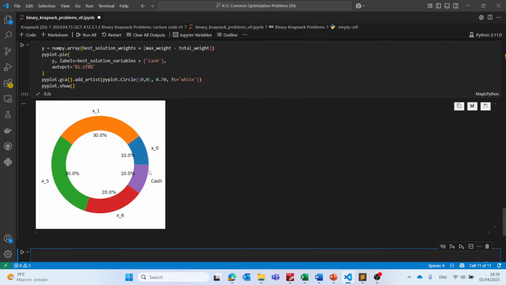This is good for portfolio optimization techniques for visualizing them afterwards. Especially if you need to take that to someone that is not technical. They prefer something like this pie chart better than a dictionary or whatever formulation. So this is the way of visualizing it. Instead of x sub 0, x sub 1, you have the names of the companies, the percentage of the investment that we got, and the percentage that we didn't invest, so we still have it in cash.